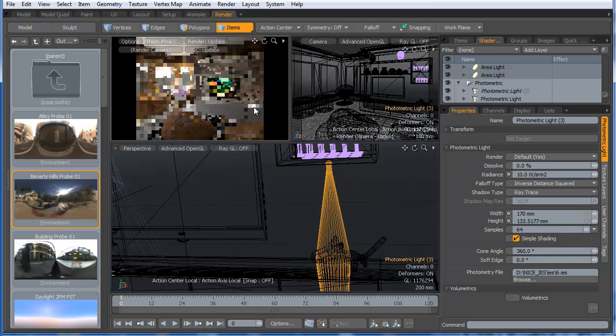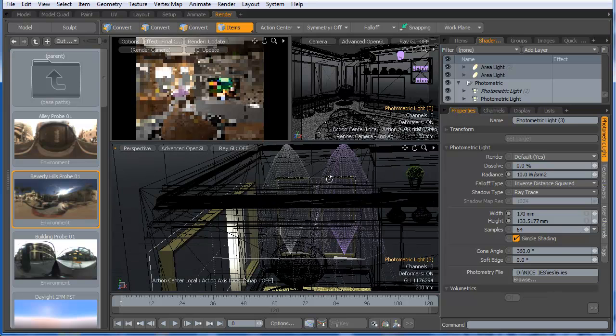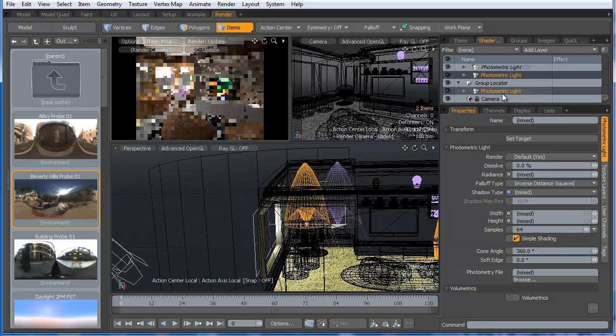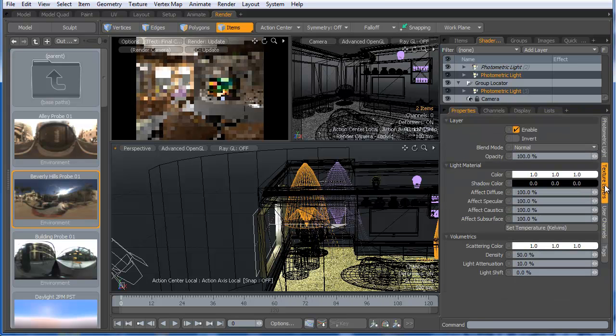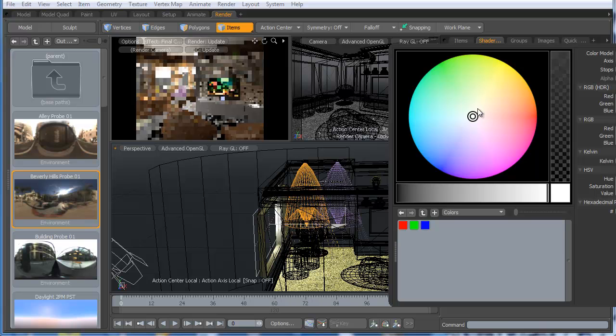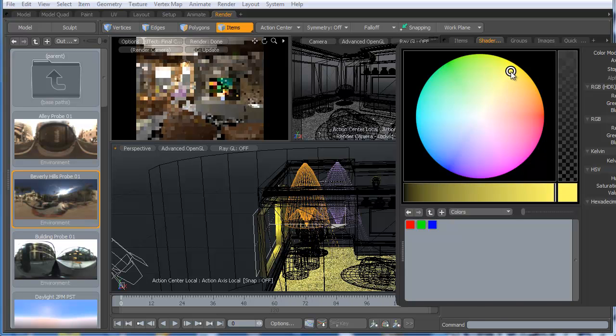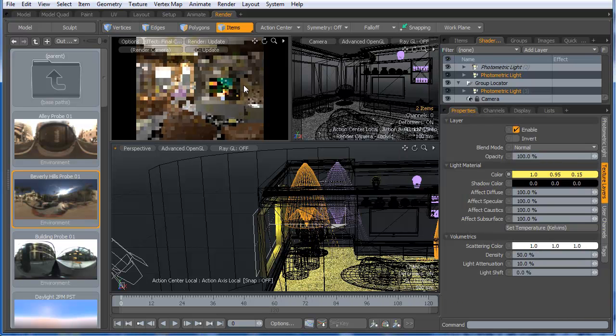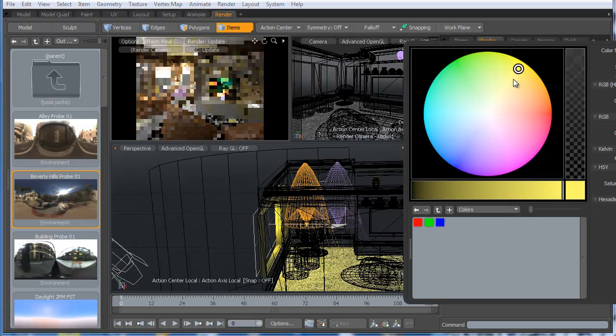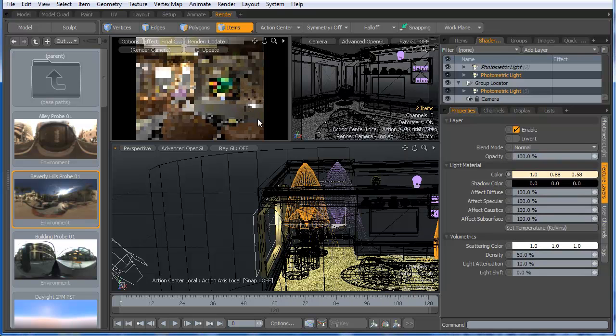And what I'm going to do here, I'm going to select both, and this one here is an instance, so what I do to this one, this one will get as well. I'm going to texture layers, and I'll change the color to some yellowish color. You can really go far on this yellowish color, but this time I went too far, and I'll go back just to warm something here.